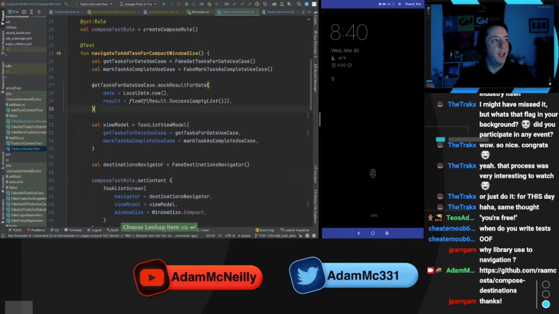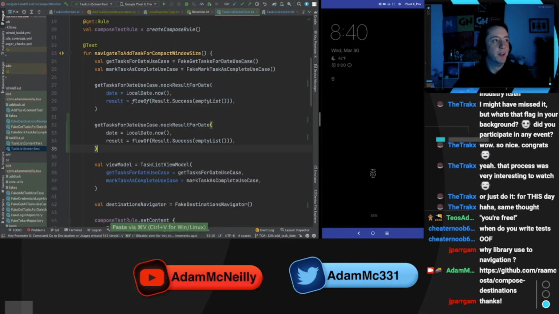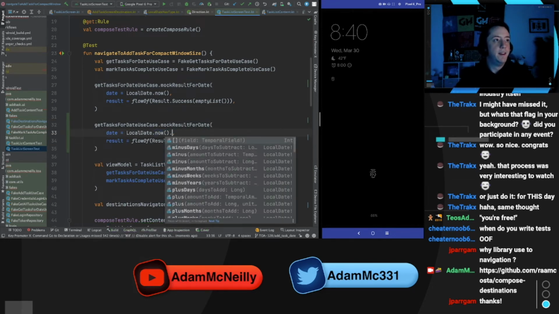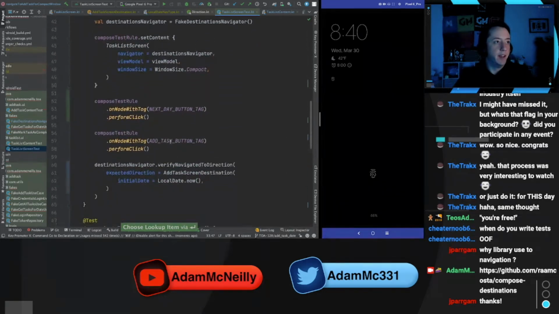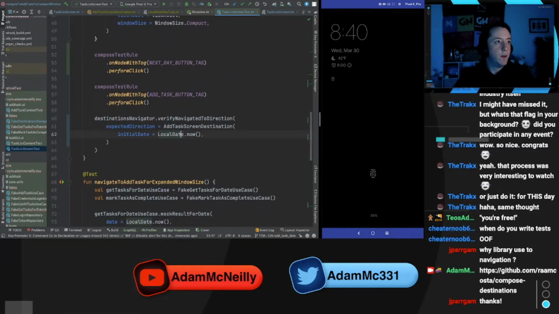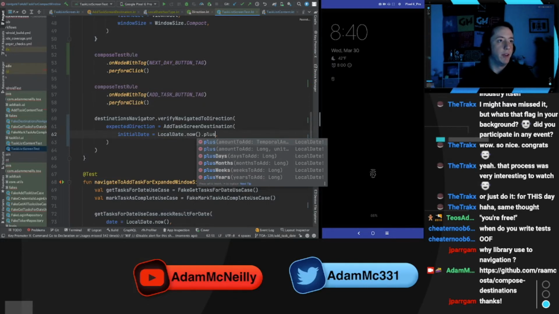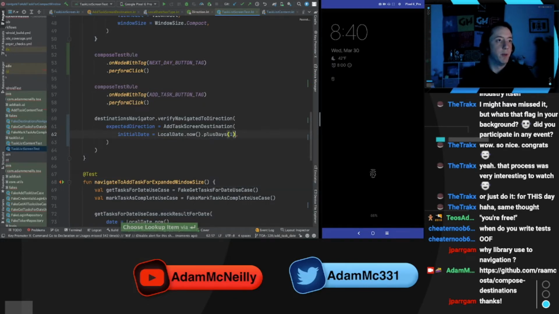This is going to be annoying because we're also going to need to modify some data for the next day, which is fine. But what we're going to do is, when we navigate, we want to assert that we navigated for plus days equals 1.